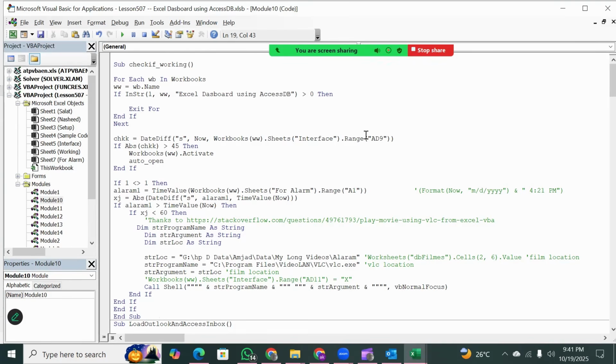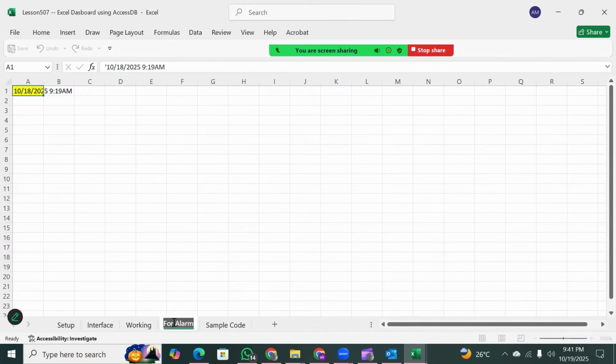For alarm was an ad hoc sort of name which he gave, but actually it should be settings. This is a DB settings sheet in which you might need multiple settings, something for the backup, something for alarm, some other things which you want to be done automatically, where the parameter setting is done. So instead of giving the sheet the name for alarm, why not give it settings, or you can say global settings? Settings is fine. Okay, you give it settings.